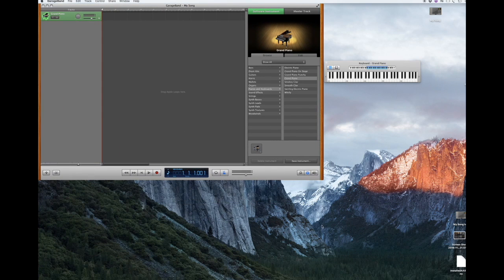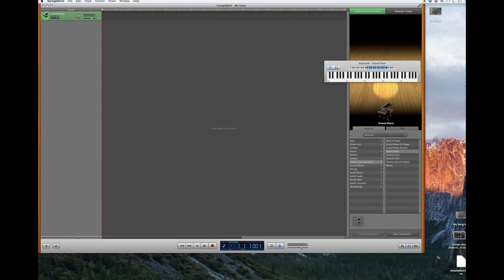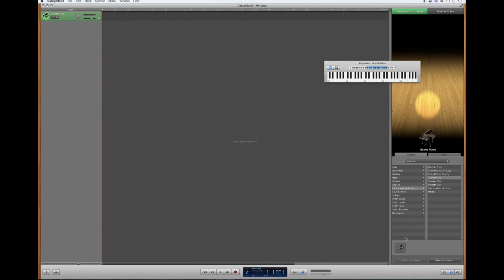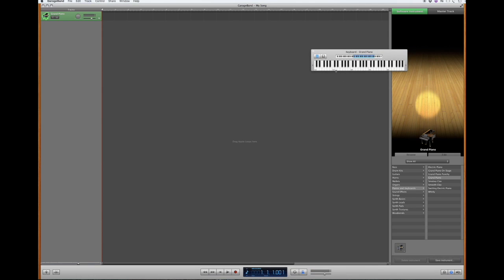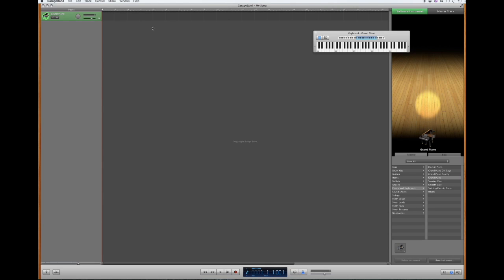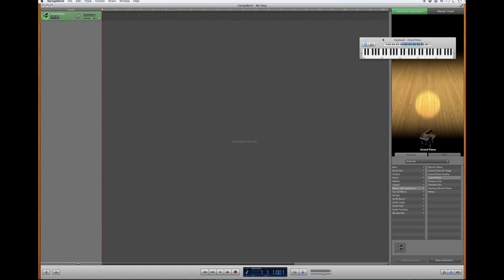Let me just resize that. Okay, that looks better. Now, if I click the keys on this keyboard here, you can hear that already we're able to trigger sounds of instruments with MIDI. If you don't know about MIDI, a very simplified definition is really just a computer language that can trigger stored sounds. And the great thing about GarageBand is that it already has a lot of different sounds ready to go. We can just draw in the notes that we want to start creating music.